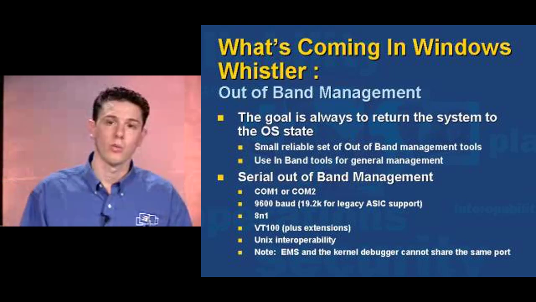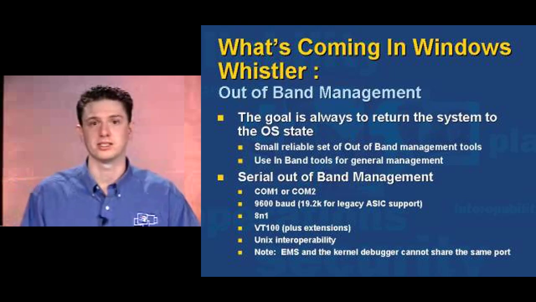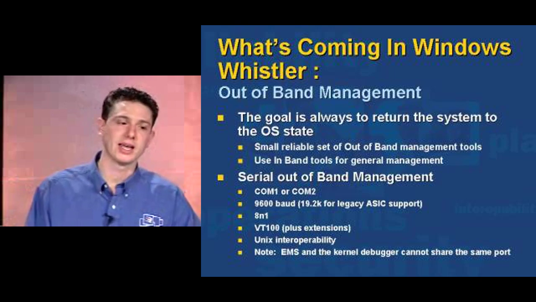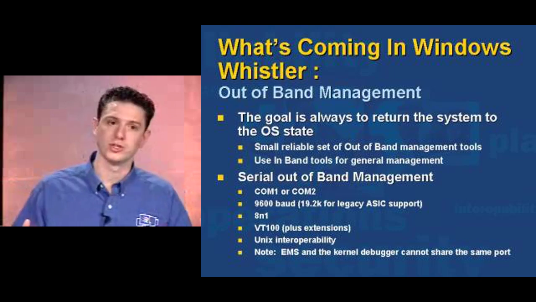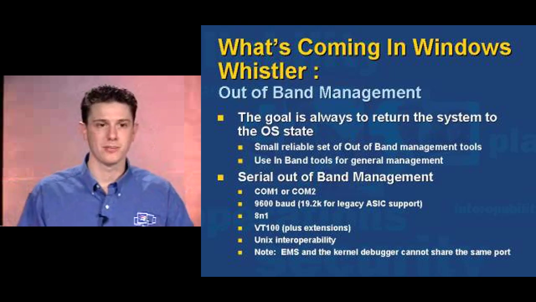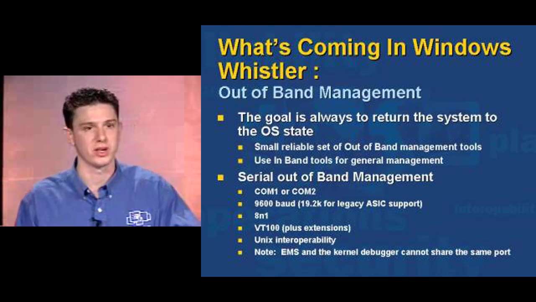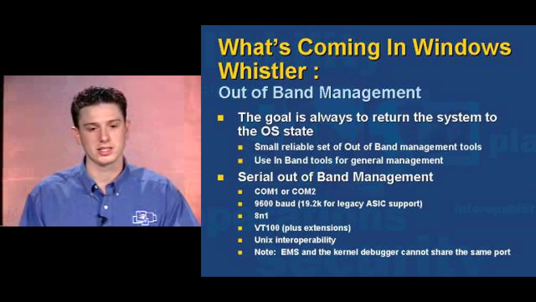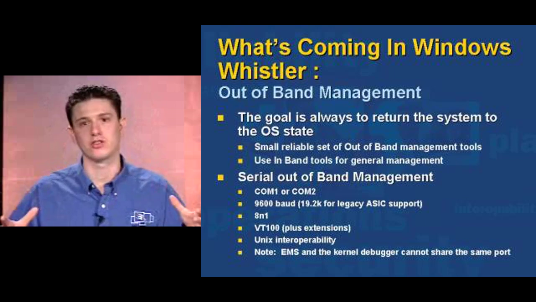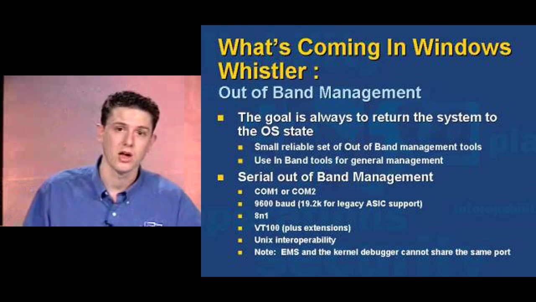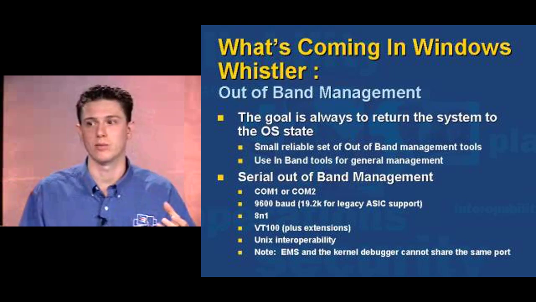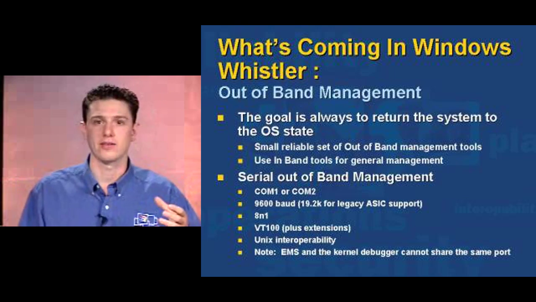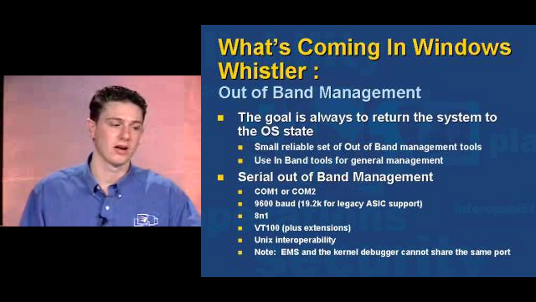But during those cases, we're going to offer you a set of tools that are available via the serial port. This is going to be on COM1 or COM2. It'll be 9600 baud. What we went for was Unix interoperability. 8 bits of data, no parity, 1 stop bit, and VT100. We've also added a couple of extensions. They're not really extensions. You can plug a VT100 terminal directly into the serial port, and it should work just fine. What we've done is we're just specifying some escape codes that are more conventions for use, so that what we'd like to do is drive OEMs to implement the same kind of escape codes in their hardware.